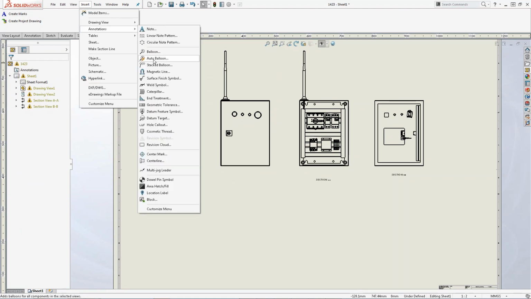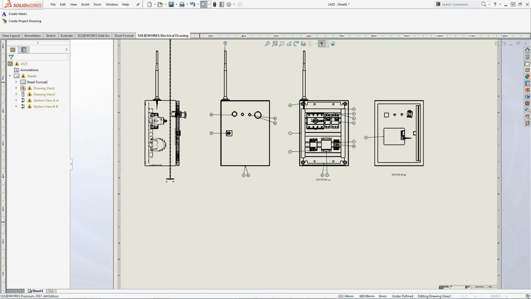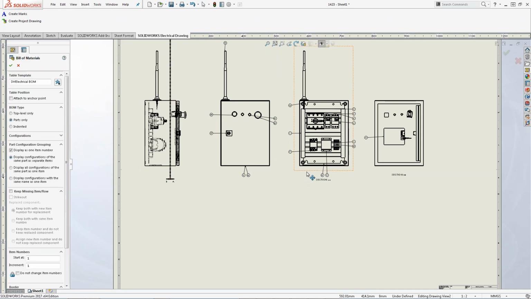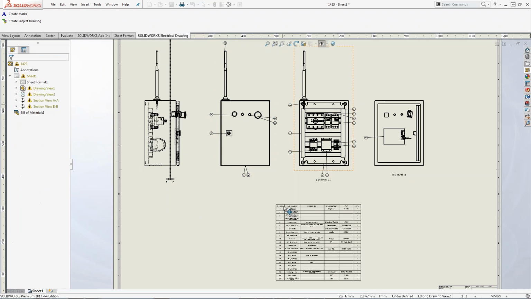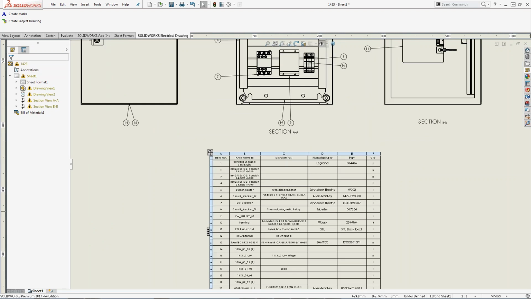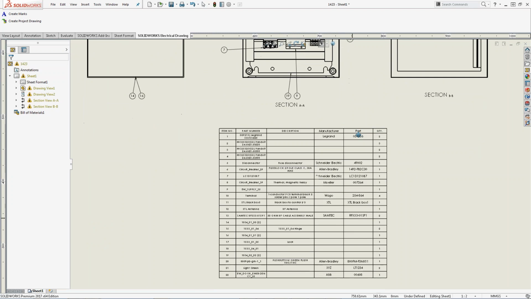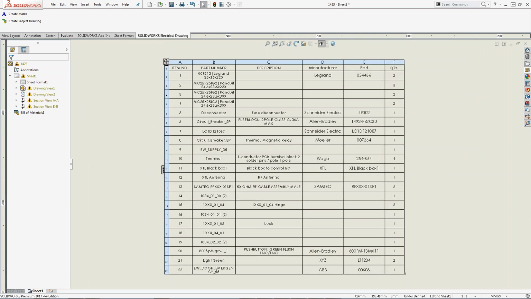Insert balloons here and here and here, like that. And then insert a bill of materials from here, and I get the bill of materials here. So we can go down and check it, and you will see that I got all these components with balloons, and here the bill of materials.